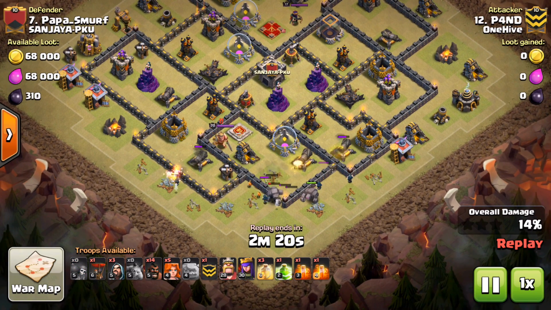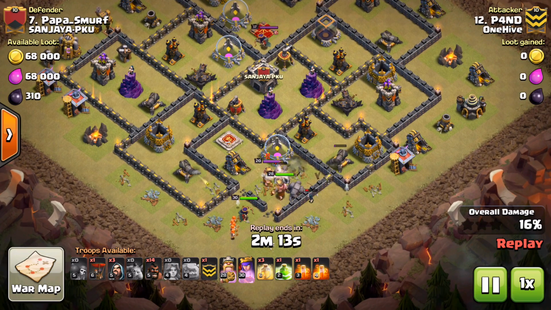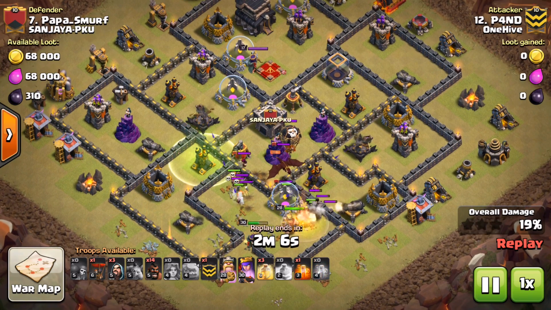The wall breakers have the wall opened up, both Golems going in, and now he's able to send his King in here in just a moment. Queen and Valks will be going in right there, going right up the middle. He does have a jump spell. He wants to get into that area where you get to the Queen. Obviously, the CC troops coming out here.